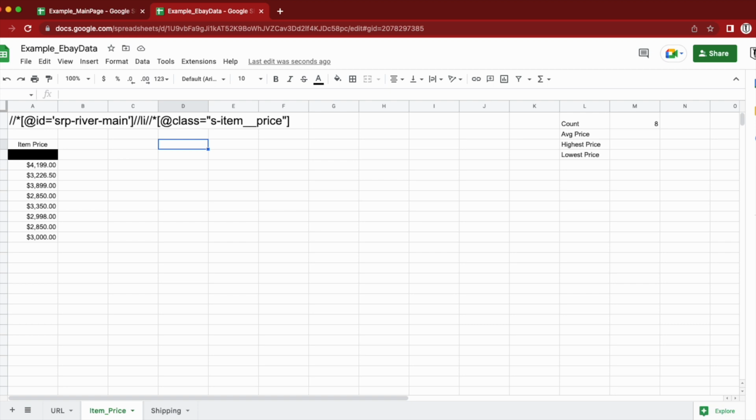So I'm going to move all the way over to column D, and I'm going to type a header of shipping. And in column E, I'm going to add a total price, because that's ultimately the goal, to come up with a combination of the item price plus the shipping to give us a total price. And I think that's going to be good for right now.